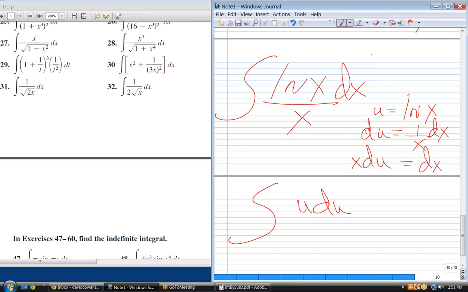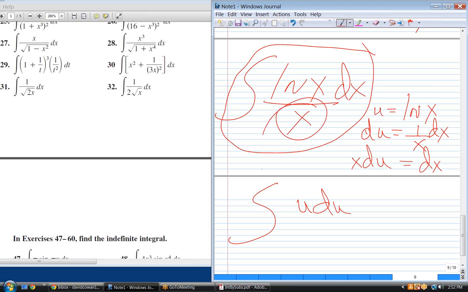In other words, when we're going to let u equal a natural log of something, then we need that other pesky variable to be in the denominator, not the numerator. And they didn't give you any. It's the reverse. It's because the derivative of natural log is 1 over x. So by the time you solve for dx, you've got this x in the numerator, not the denominator.